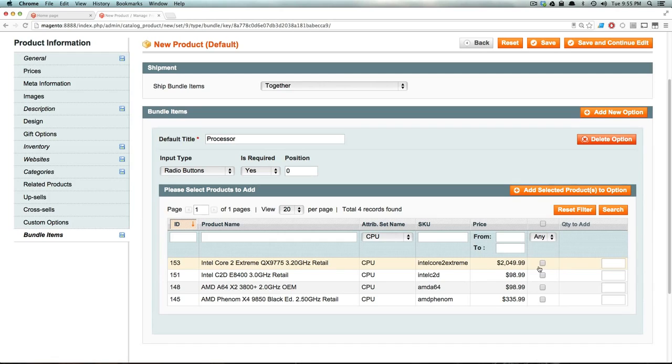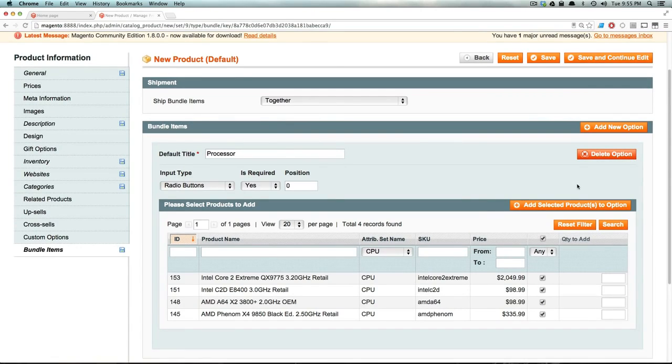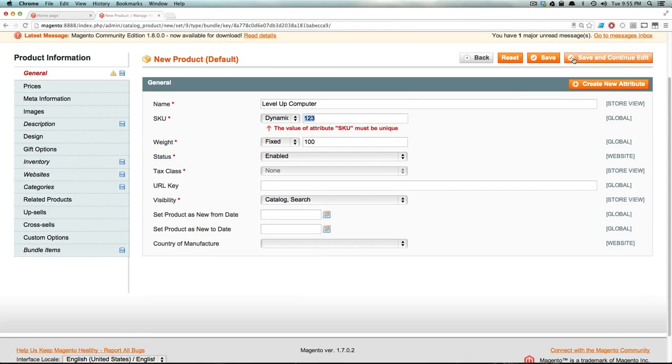Of course, I don't really know which ones are going to be compatible with what, but I'm just going to click this checkbox, and it's going to add all 4 of these as an option to our computer. Okay, awesome. That's great. So we now have 4 CPUs available to our bundled product. Let's actually click Save and Continue.